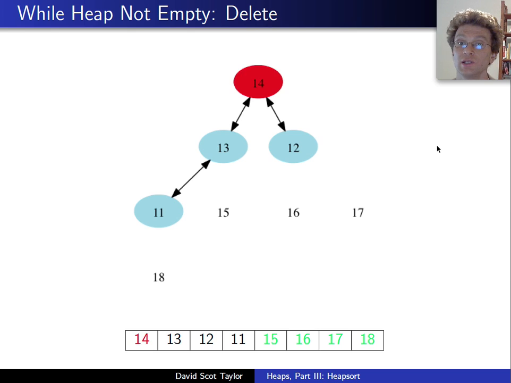Next I want to delete 14. 14 swaps with the 11. 11 against 13. 13 is bigger. 13 against 12. 13 is bigger. Move the 11 down. Now it's fine. And then, of course, our last few deletions are going to be quicker and quicker.